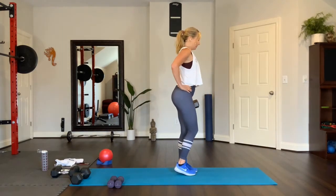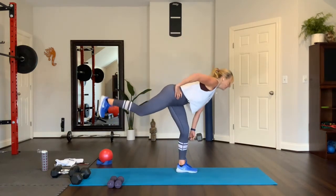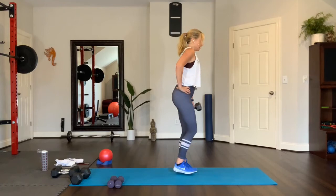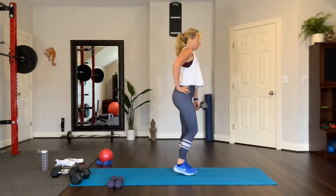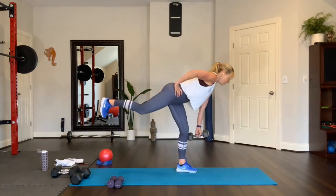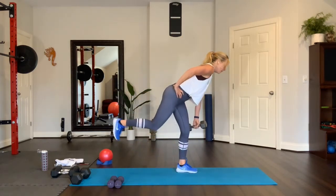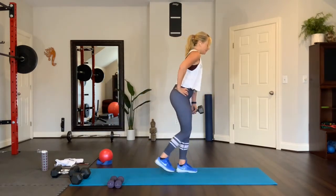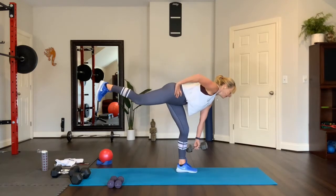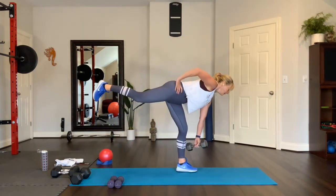Hand at hip, shoulders back. Reach right in front of the shin, and then up. You don't have to go all the way to your foot, but just reach. 3, good. 4, right in front of the shin. You got it. 5, one more, 6, and bring it up.